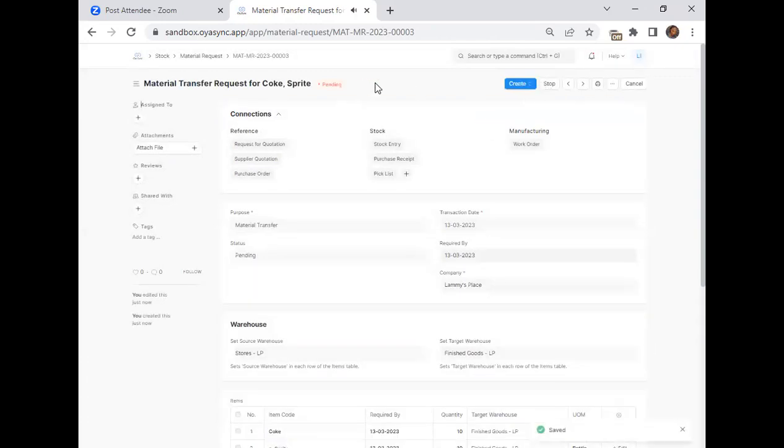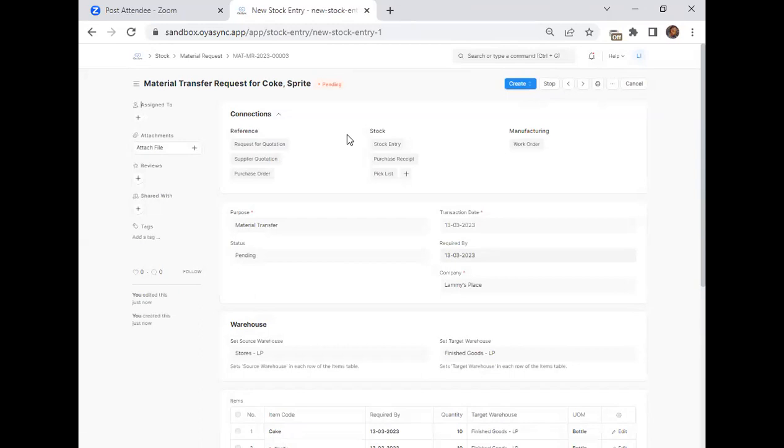These things are actually pending because this item has been requested, but it has not been confirmed that they actually need it in that store. So I need to create a transfer material itself for it to actually be in that store. As it is now, it is a request. It has not been transferred yet.